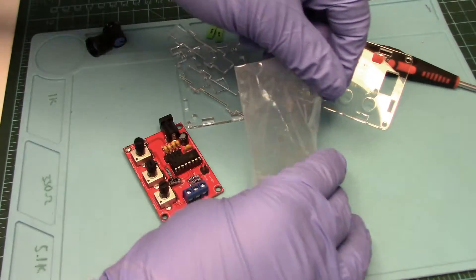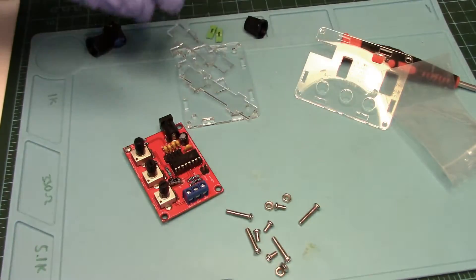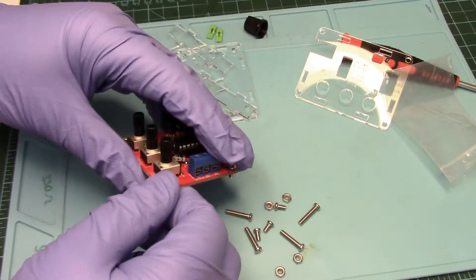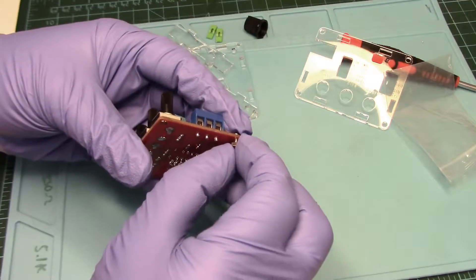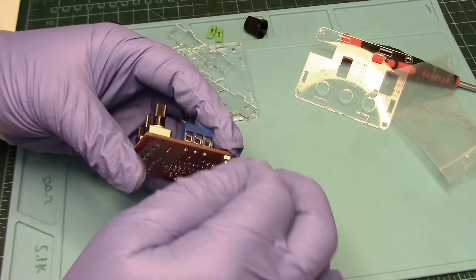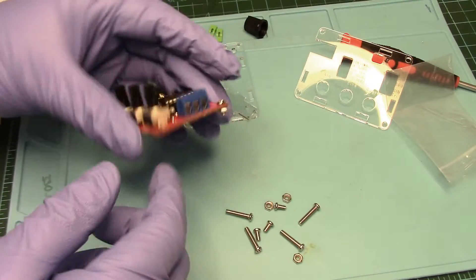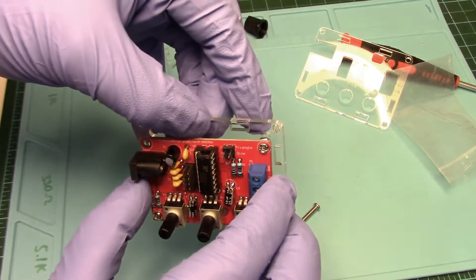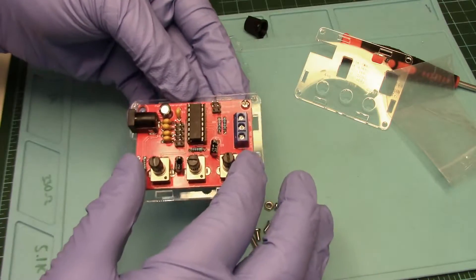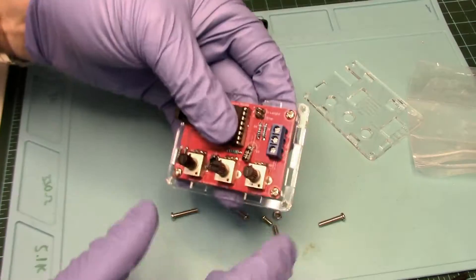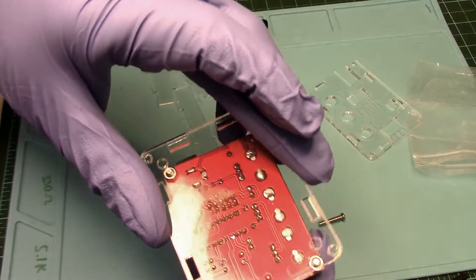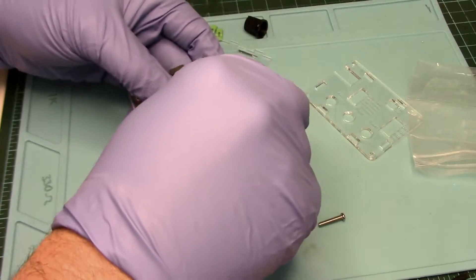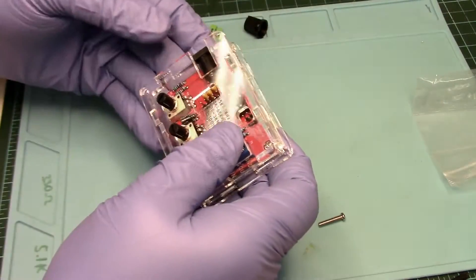We've got our little screws. It's kind of odd, but you put the little guys through with the nut on the back side. There's four of them and that's just a standoff for the board. The nut and the little screw locates the board on the bottom plate so the board isn't floating around in there. I see it just locates it. They just go in these holes. They don't screw in or anything. And then we put our sides on. It takes a while to get everything lined up.